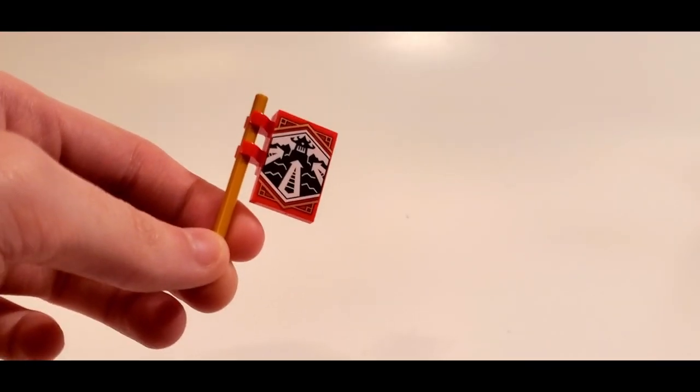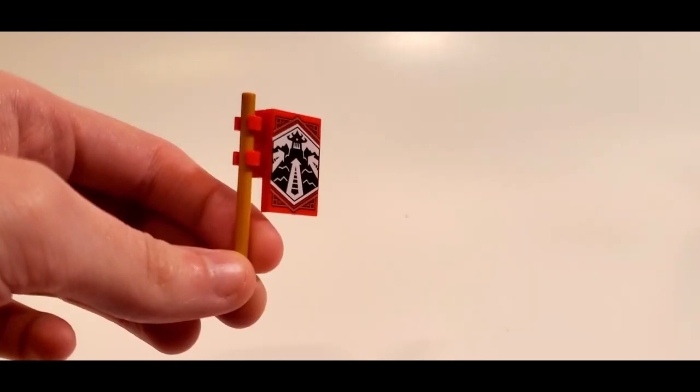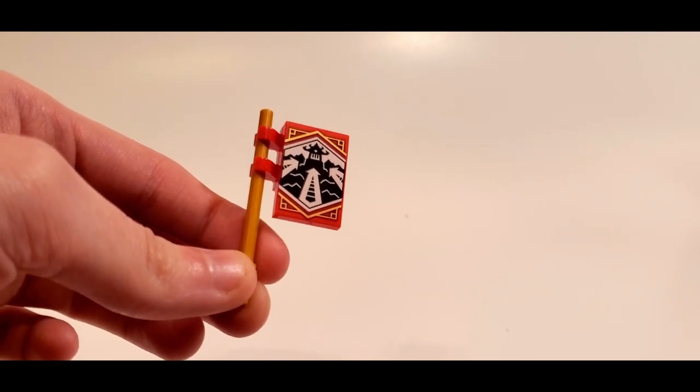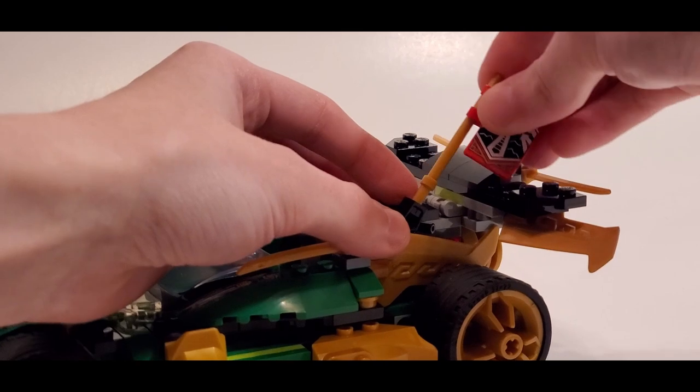When you have completed your ninja mission and defeated the Serpentine Warriors, you are awarded with one of this wave's newest collectibles. The 2022 EVO line continues the LEGO Ninjago trend of a wave-wide collectible, this time featuring different printed banners. Lloyd's Race Car comes with the Adaptability banner. The banner can be used as a minifigure accessory, or it can be attached to the vehicle itself.